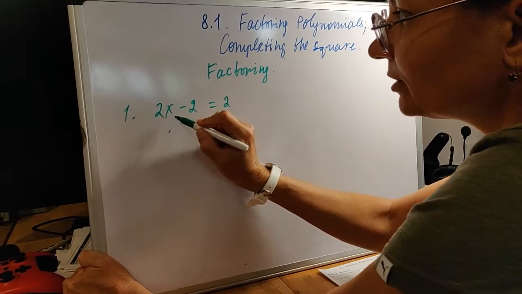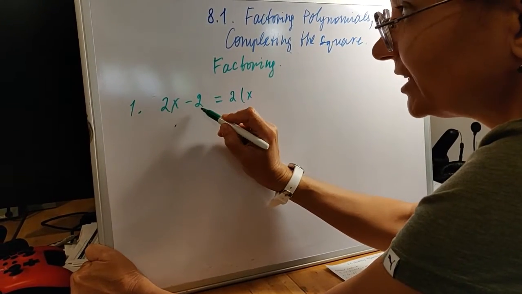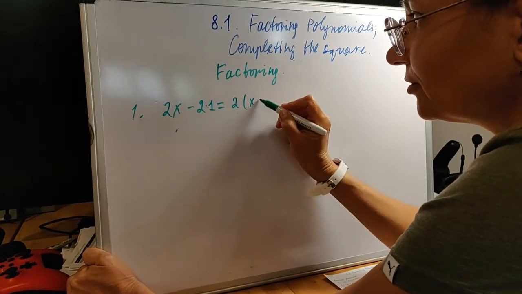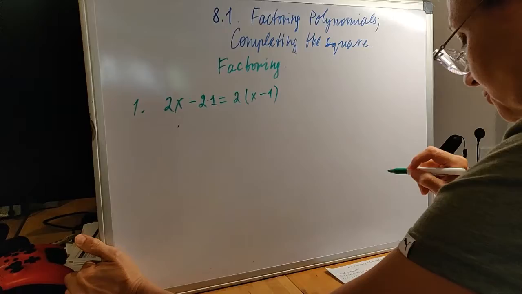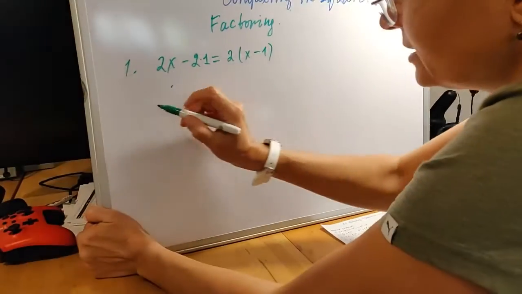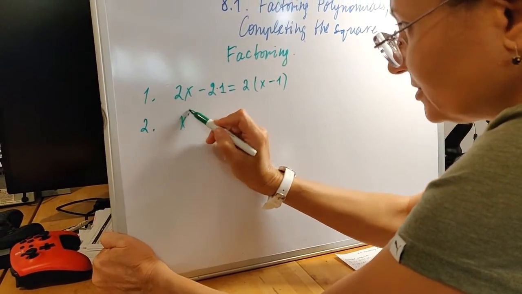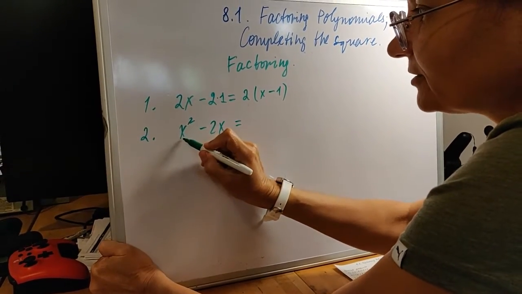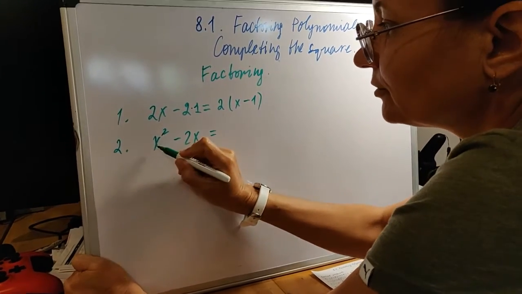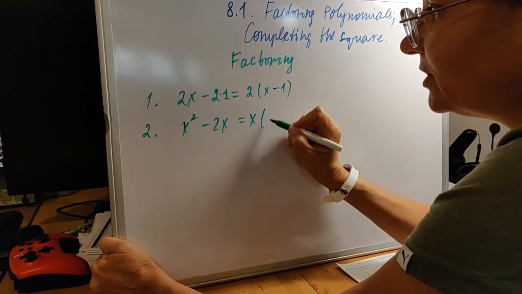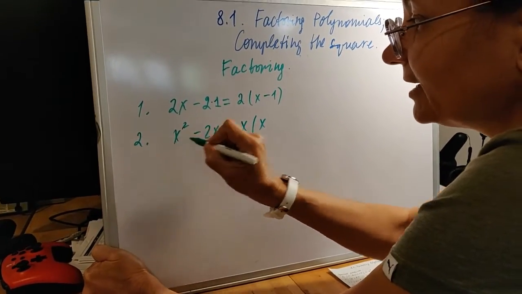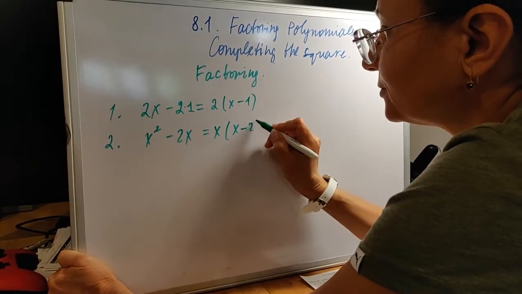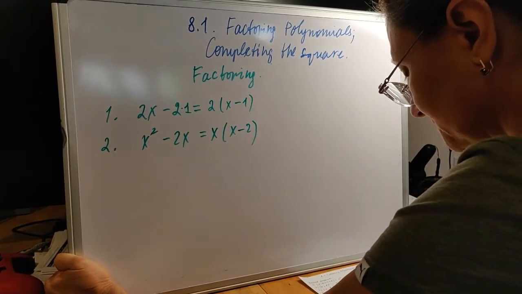So here, if you take 2 outside, you're going to have x left over. Here, if you take 2 outside, you are going to have 1 left over actually, not 0, right? So we factor out 2, the common factor. Sometimes the common factor is not a number. Sometimes it's a variable or unknown. So here the common factor is x. I'm going to factor it out from here, and that's going to give me x left, right? There are 2 x's, x by x. I take 1, and that's just x left. Here, if I take x, I'm going to have minus 2 left. So we factored out x.